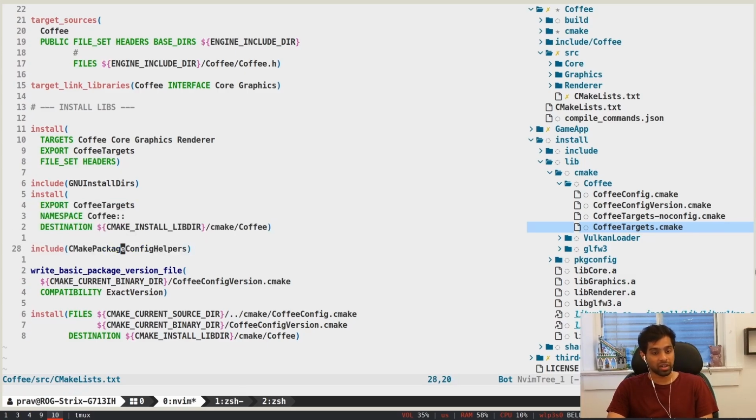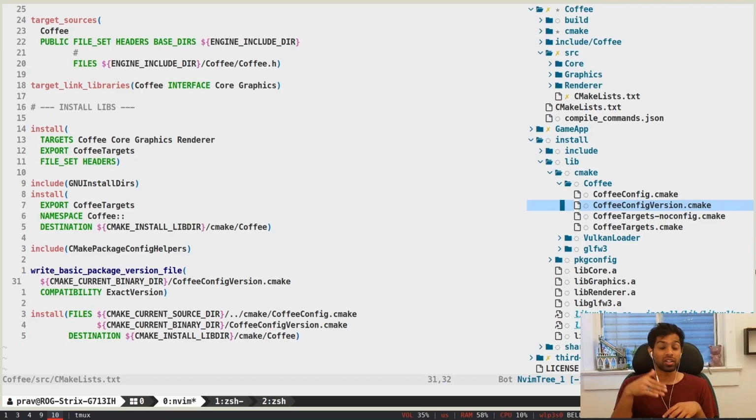Now we're including a module called CMake package config helpers, which will give access to this macro. This macro writes a basic version file. I wouldn't necessarily worry about this, because it's related to versions. If you want your consumers to exactly match the versions that you provide, because versions are a very huge thing.